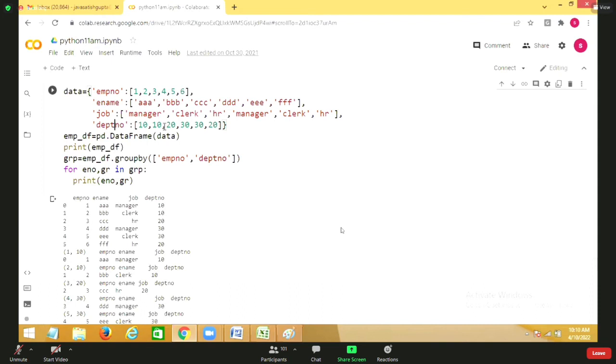Suppose with group by you want the total department wise, and you want the average department wise. So how can you do that?